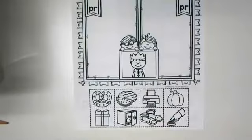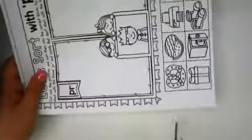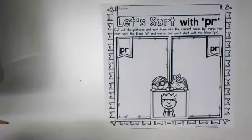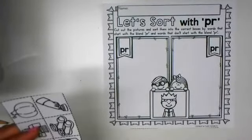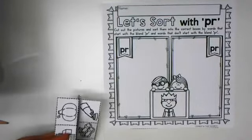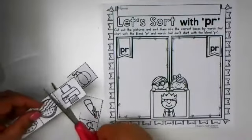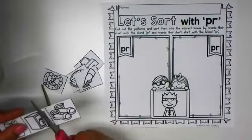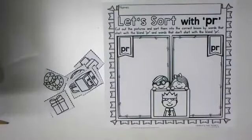All right, so our job is to cut the bottom part off very carefully. Cut straight across, just like this, so that we have that piece. And then we're going to cut out the squares. We have the next piece. All right, so there we go. And then we're going to cut straight across like this, and cut each one of these squares out, just like that. And then we're going to sort them out.